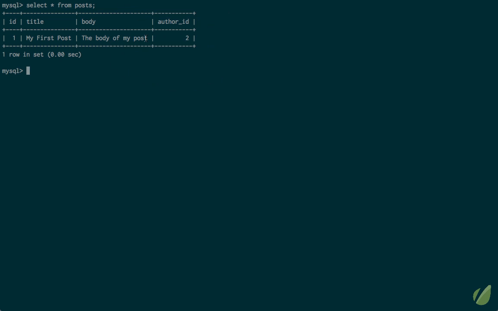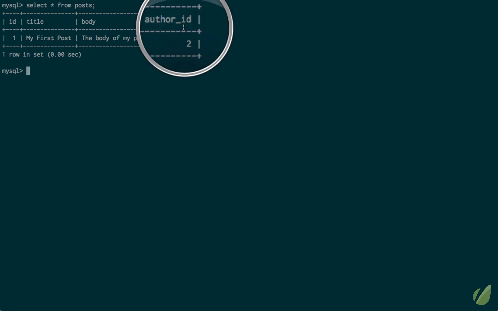Now you still might be confused about this author ID section, and if you are, that's okay. It's very confusing at first. I had a lot of trouble understanding relationships when I was first learning this. You need to think about each table containing its own set of information, and you don't want to add too much. So for our post table, we wouldn't want to have sections for the author's information. We don't want to have something for their first name, their last name, their email address, their biography. And you can imagine the same thing for other fields. That just makes the table too muddy.